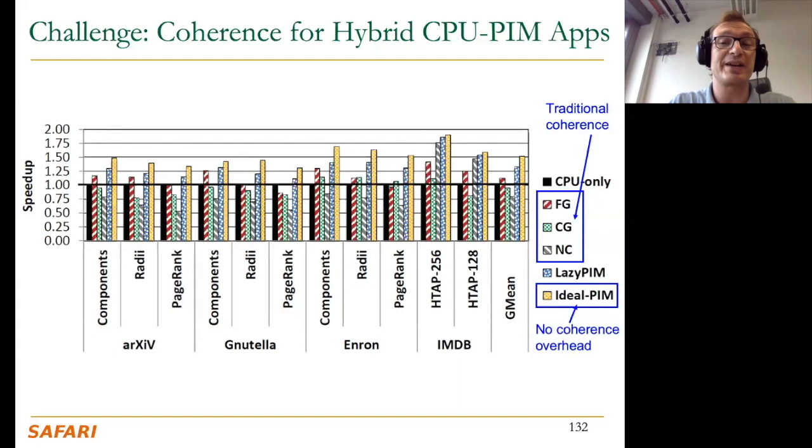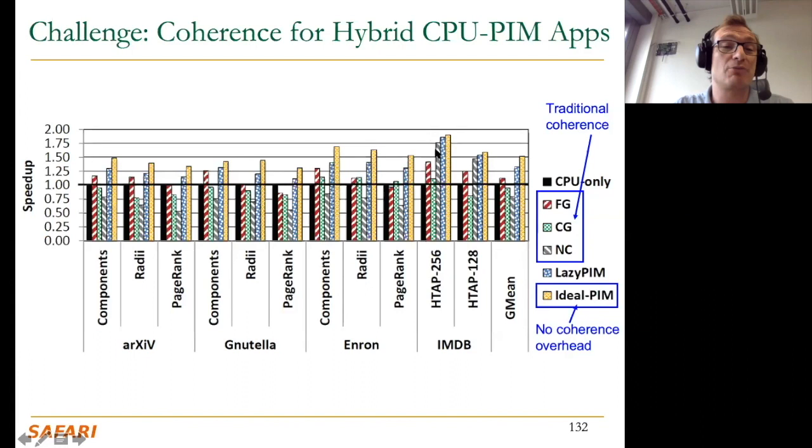Okay, so basically, this is the performance that you get if you're executing on the CPU only. You can see that it's one, which is the baseline. Now, if you handle coherence, and this is the ideal PIM. Ideal PIM means that you don't have any coherence overheads. So you can see that the performance gain on average is 50%, which is not small, I would say. Of course, it's not a lot, but we're only doing function offloading, and maybe we didn't select the functions perfectly over here, as you can see. So you can always do better over here. So 50% on average is not bad.